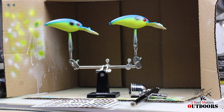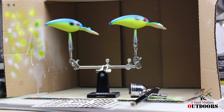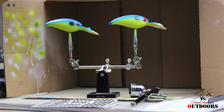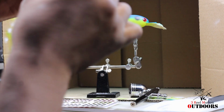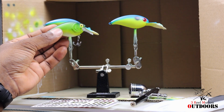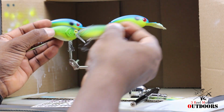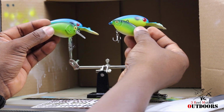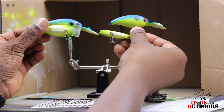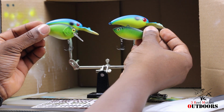Alright, and just like that, we've added eyes to our lipless. And as an added bonus, I'll show you these, which I've already finished and put hooks on. So these are the original ones that I made with the dark green all the way to the white bottom. And every one was a square bill and one was a lipless. But they were done in the exact same design pattern. I just followed the pattern like I did with these. These came out really well for my very first time ever using this thing.